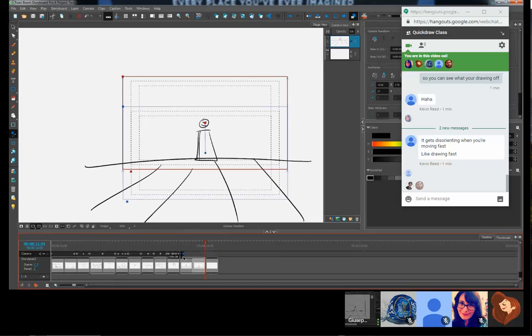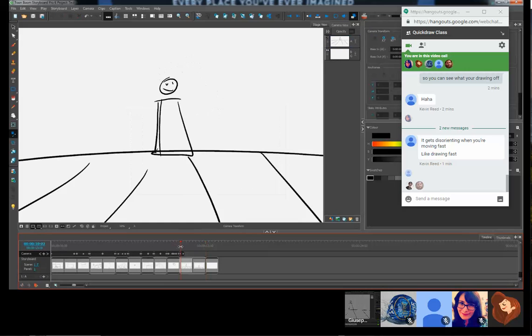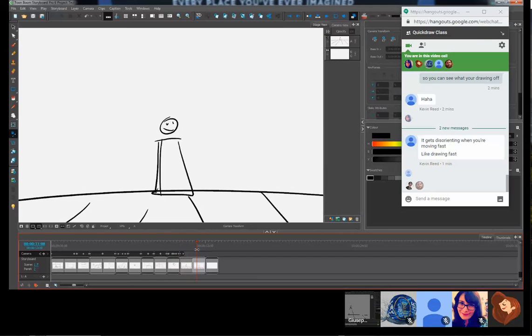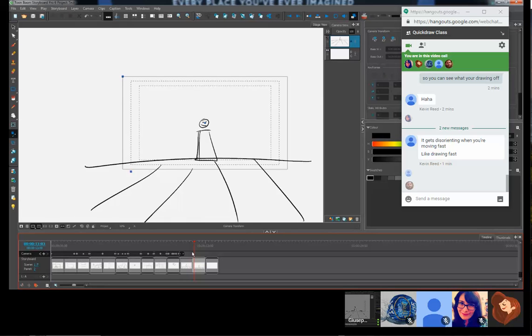It also means I can make this really short and it zooms up super duper fast right at the very beginning and then stops and holds for basically the last frame and a quarter. So again, it can be pretty helpful. It's something you just kind of have to mess around with.